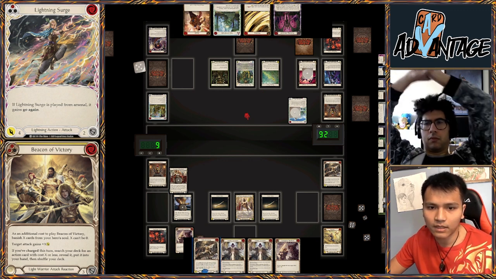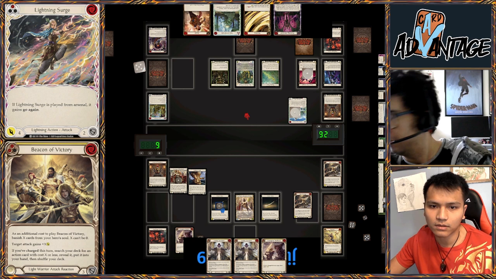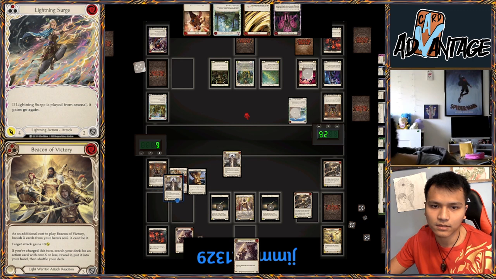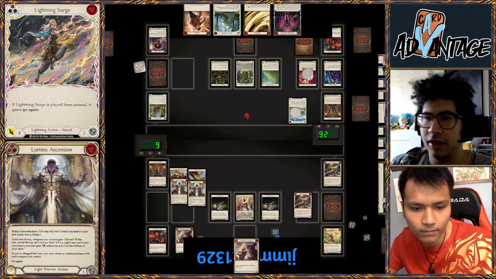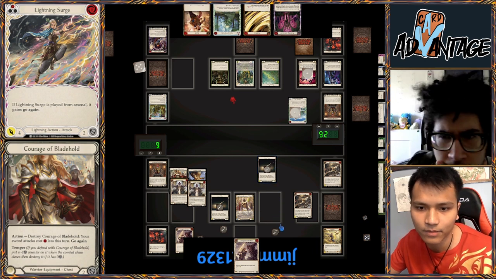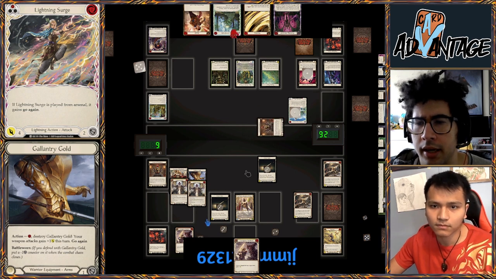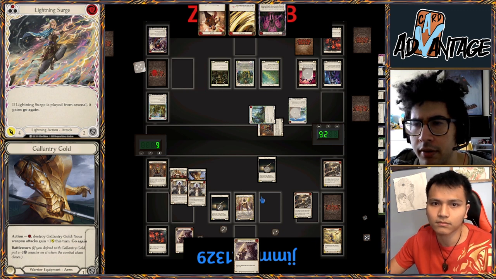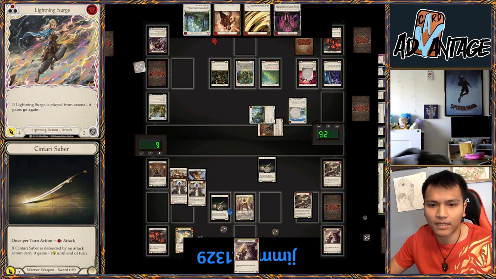I will go ahead and pay one, crack Gallantry Gold, and then play two Luminous. Okay, so you know how this works. I'll swing my right saber at you the first time out of three for five. Okay, banish for go again. Swing my left saber at you for five.